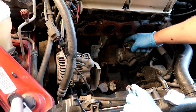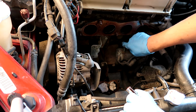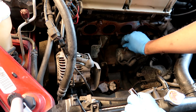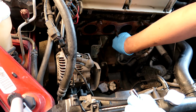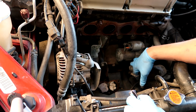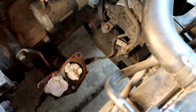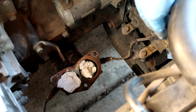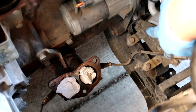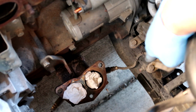Well, whoops, we don't need to take this part off. So I'll just put this nut on. We did need to take this part off. Here's our starter. So in order to get the 2 bolts out, which are right here, 1 and 2, we have to get this piece out of the way. And it's held by, I believe, 2 12s.